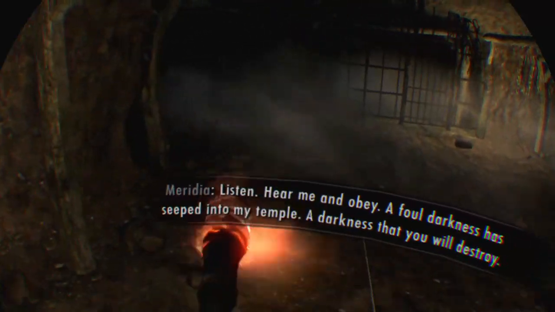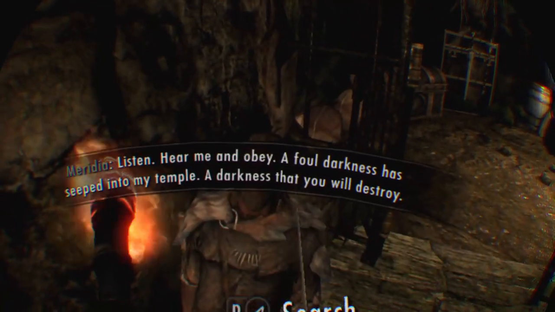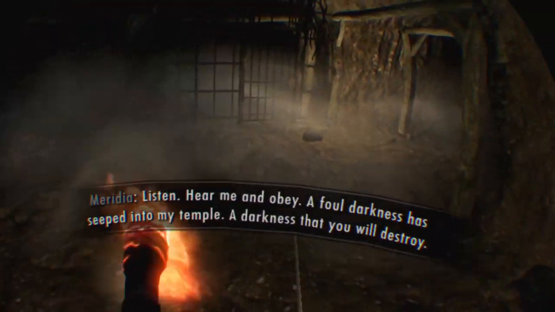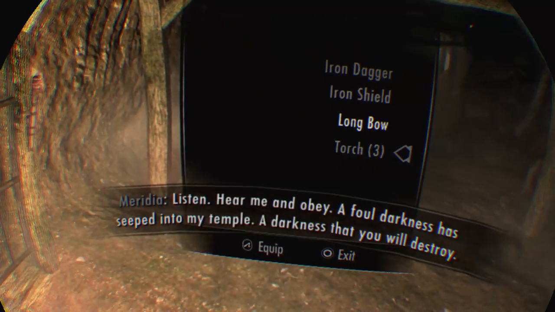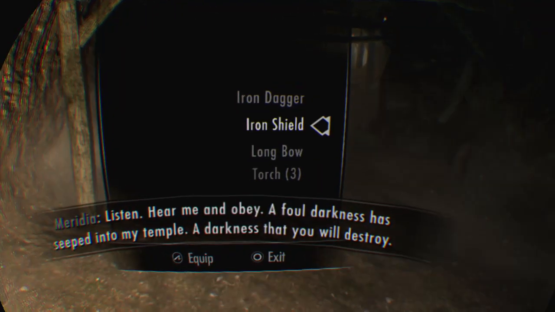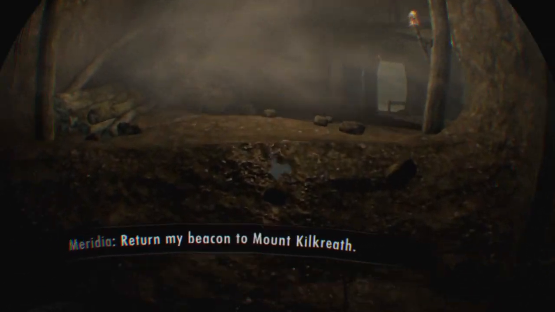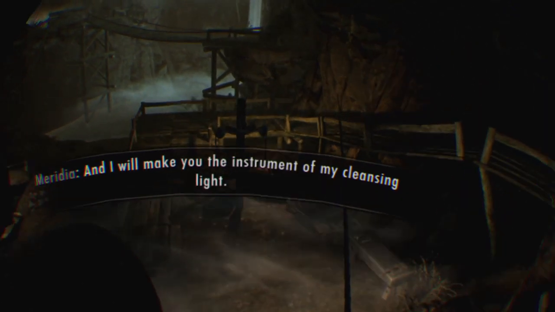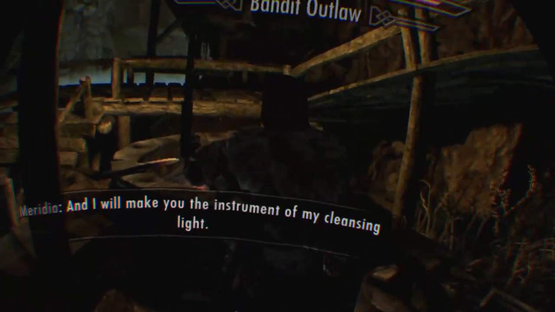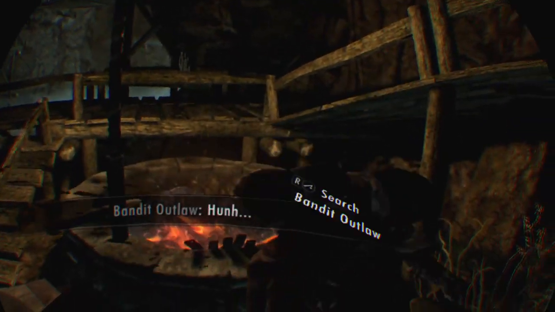Hear me and obey. A foul darkness has seeped into my temple. A darkness that you will destroy. Return my beacon to Mount Kilcreath, and I will make you the instrument of my cleansing light. Never should have come here.